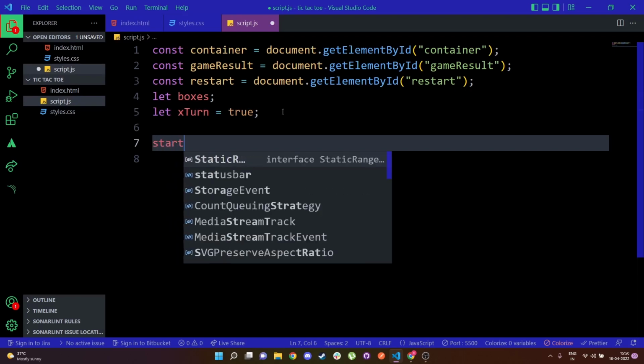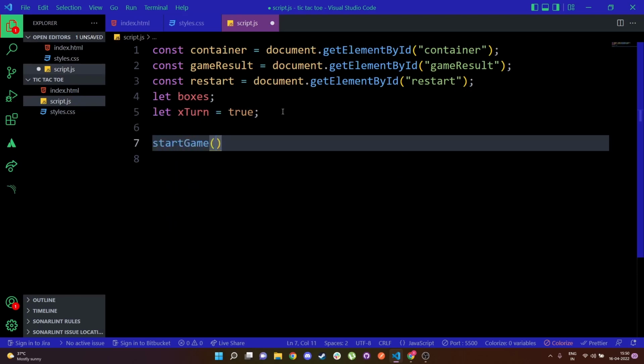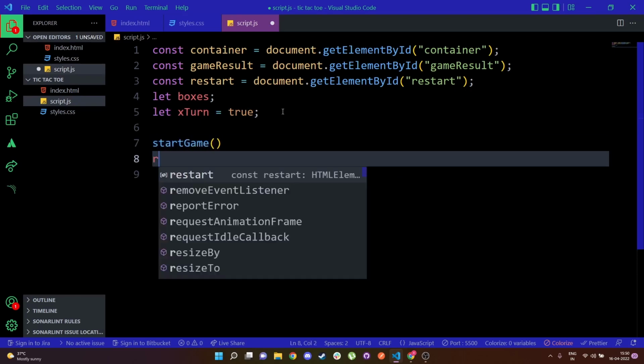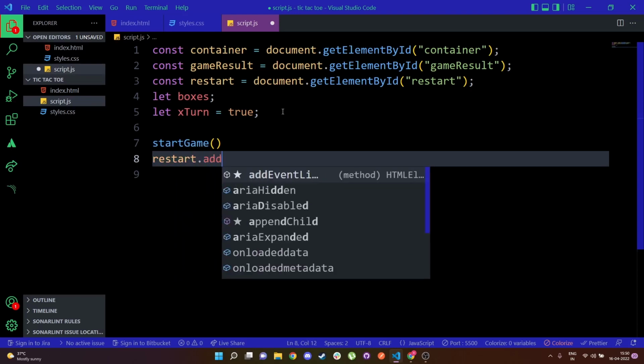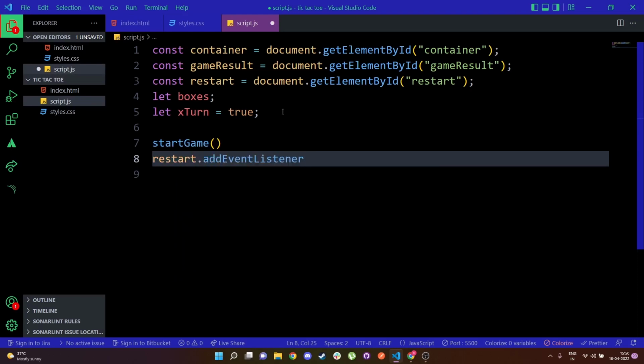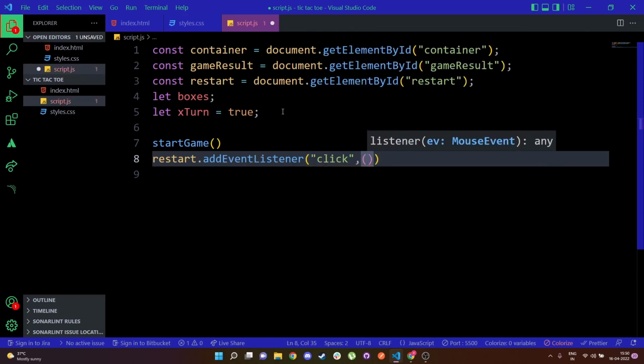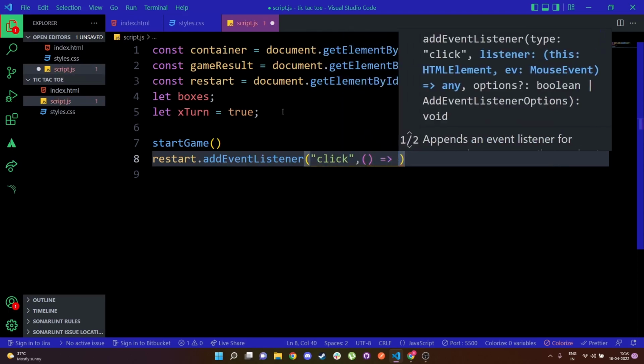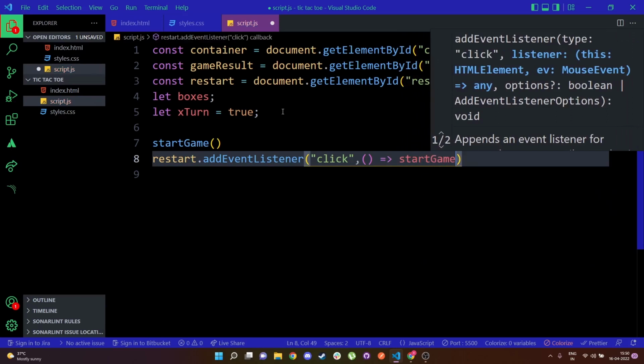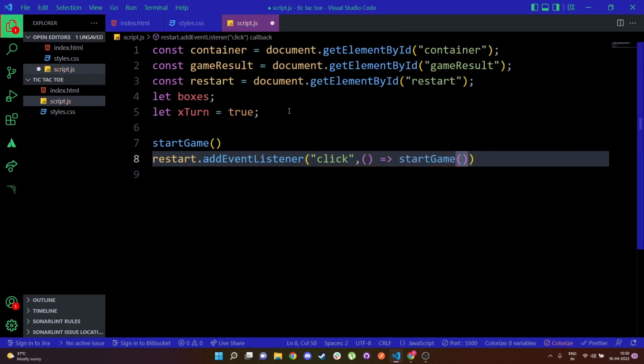Basically, first of all, I'm going to call a startGame function. This is going to run in the beginning. I'm also going to add a restart.addEventListener, and it's going to be click, just to detect the click for the restart button. And I'm going to pass it to startGame, because whenever we click on the restart button, we again want to start the game, right? So this restart button will also call the startGame function, and we are going to pass it a type of restart.